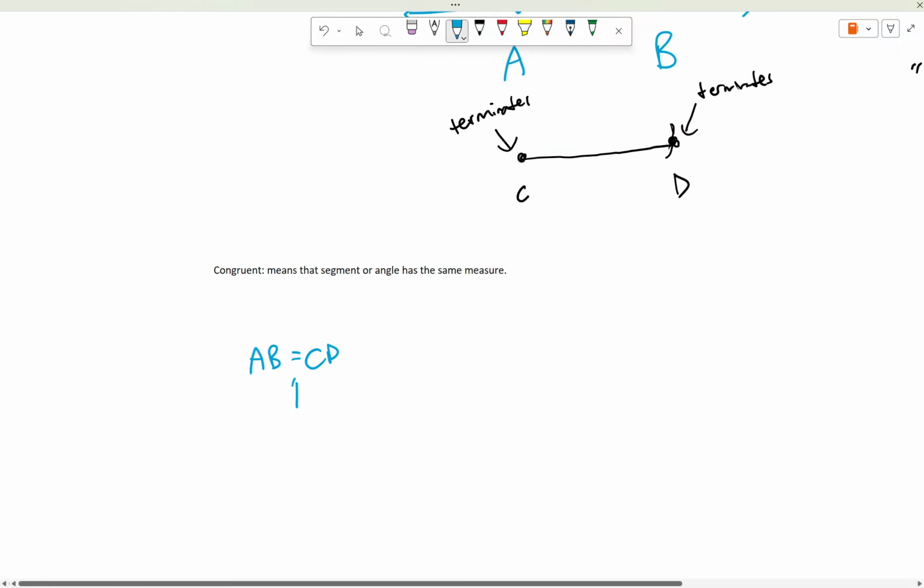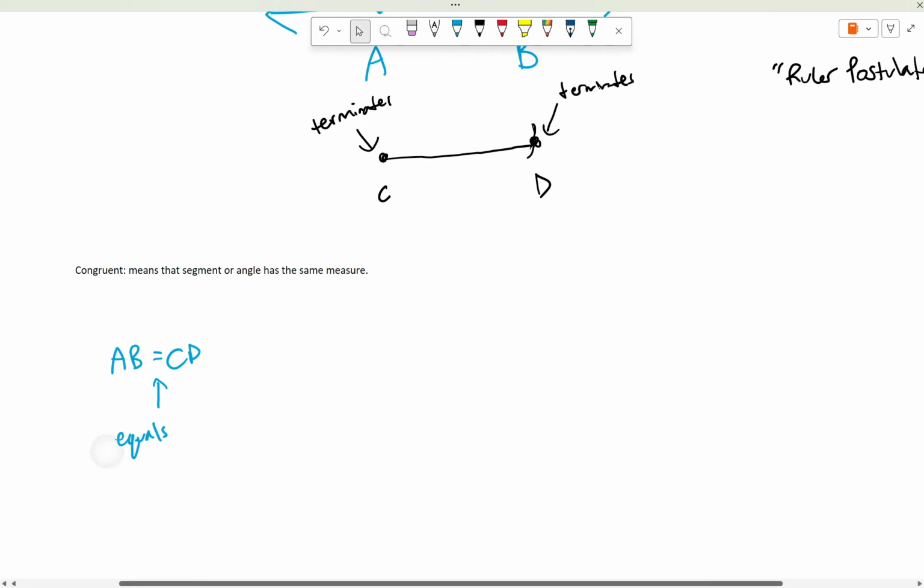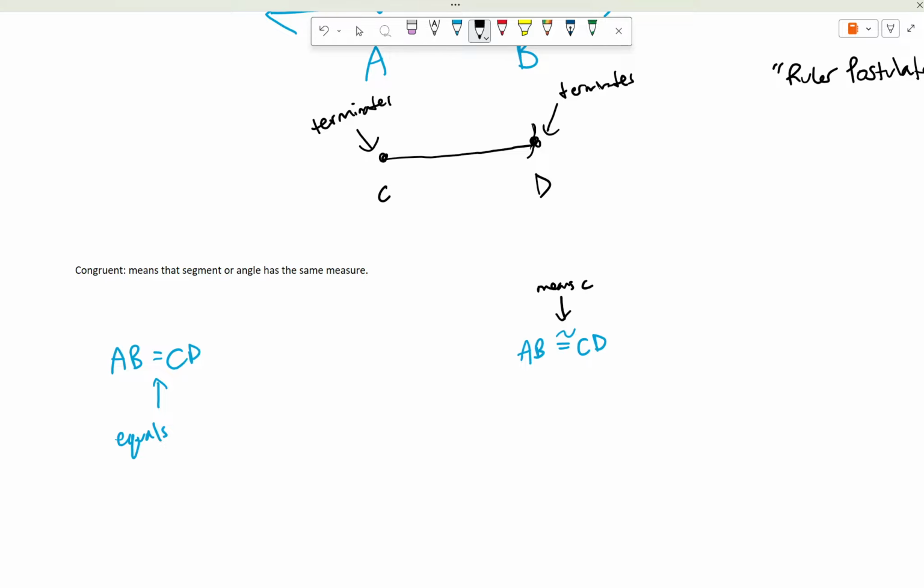And of course, this means equals. But now I have a new form of notation when I have two things that have the same measurement, right? Not that I can quantify them the same way, but now if I can measure them the same way, I'm not just saying theoretically I have 6 of this and 6 of that. What I have in this case is 6 inches, right? And then 6 inches. When I have the same amount of something measured, it's what's called congruent. And this little symbol right here, the equal sign with the squiggle on top, this means congruent.